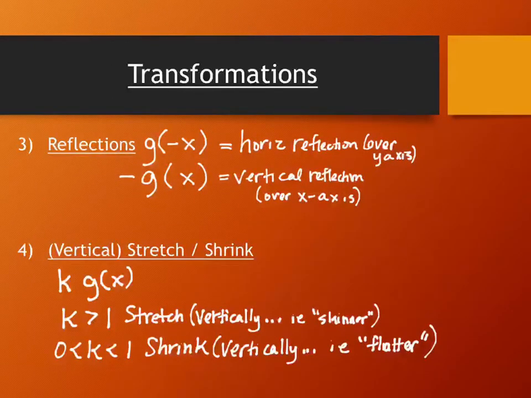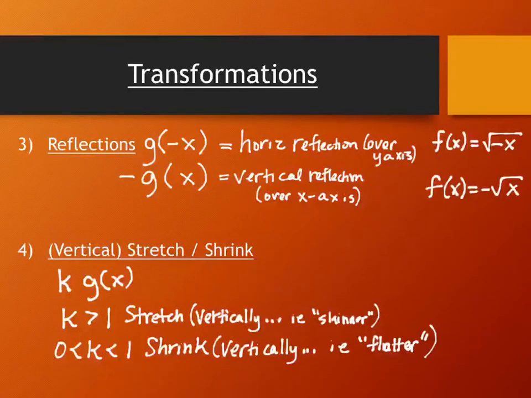So if you have a reflection and it was on the inside, it might look like this, right? It's actually inside the absolute value, or in this case, not absolute value, but the radical. And if you did it on the outside, it would look like this. It's outside the radical. Okay, so the first one would reflect it over the y-axis. The second one would reflect it over the x-axis, up and down.